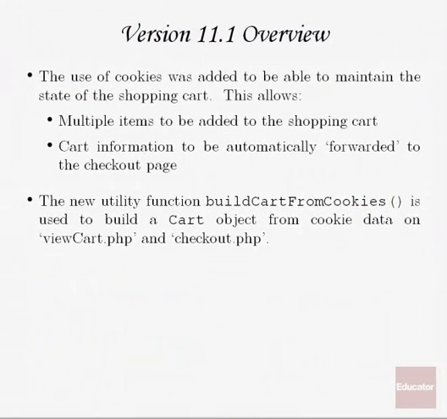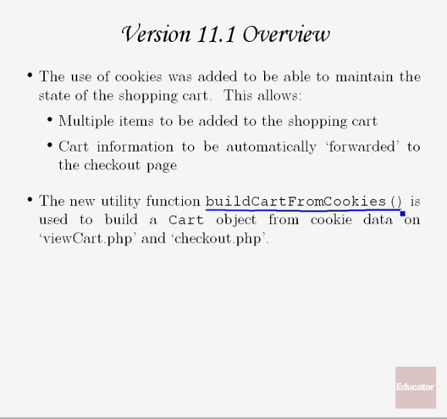So now we're going to get to the point where we use cookies. Basically what we're doing is we're going to use cookies to allow us to maintain state between adding different items to the shopping cart, and also to be able to pass that information from viewCart.php to checkout. We've created a user-defined function in our util library called buildCartFromCookies, and basically when you go to the checkout form, for example checkout.php, it's going to look at the cookie that the user sends, see all of the information in that cookie, and then build up a cart object from that cookie.